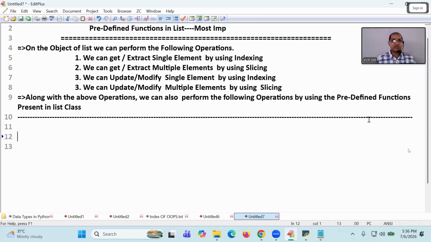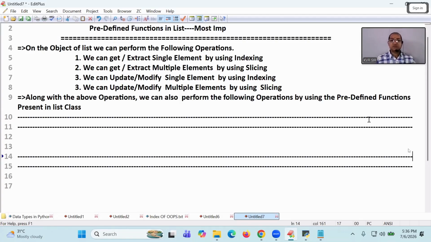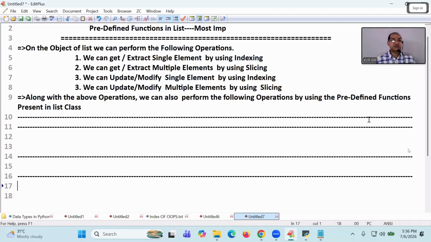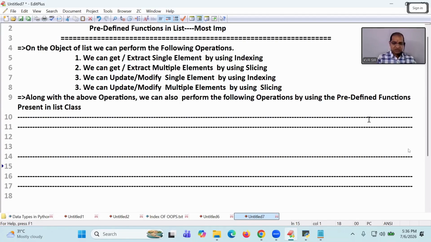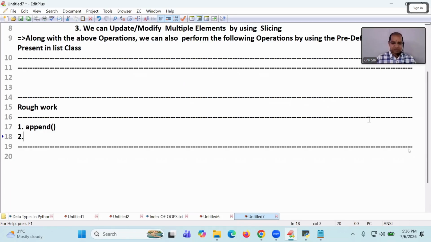Students, please look at that. While I'm discussing that, so far you don't have doubts, but you will get a lot of doubts once I start explaining. For my safety and for your overview, I'll write some rough work here. All the function names I will write here. Append of.